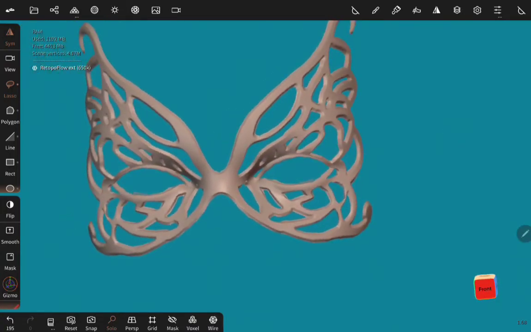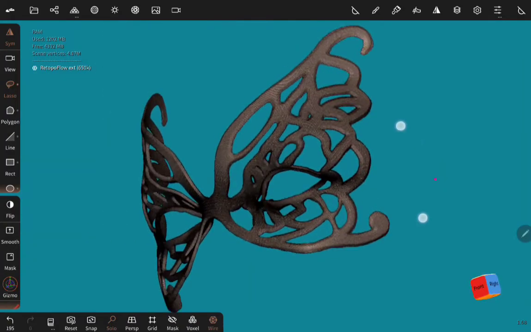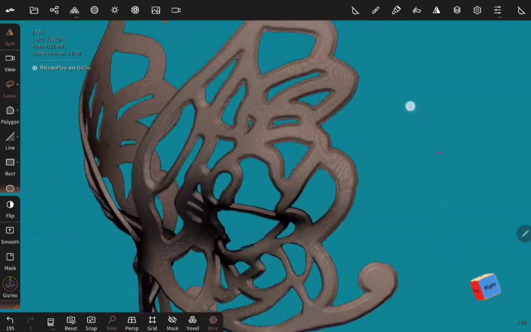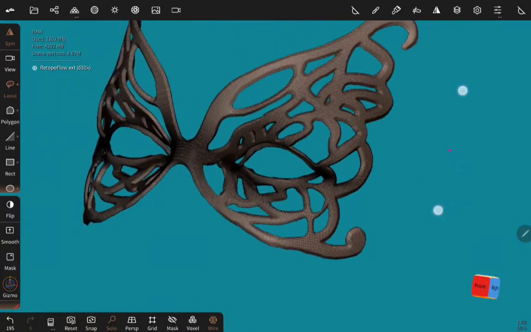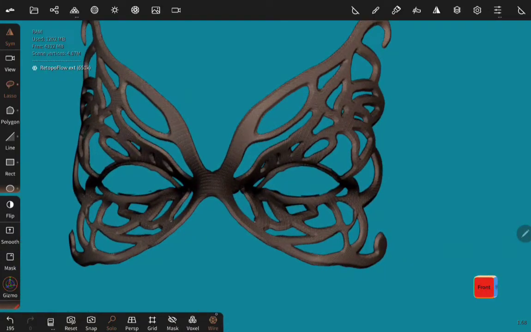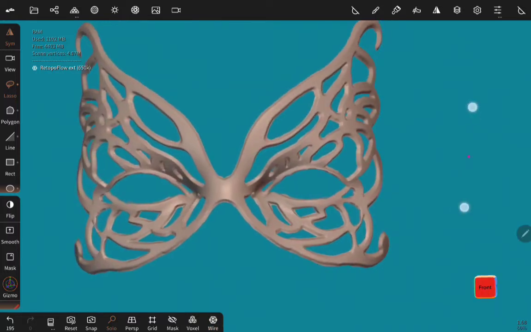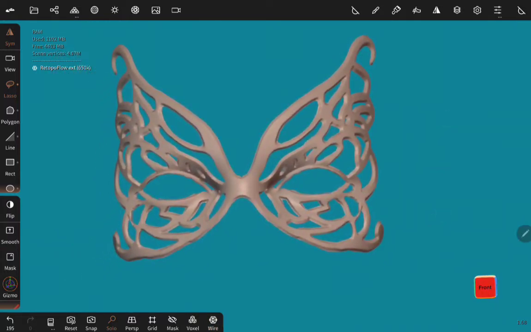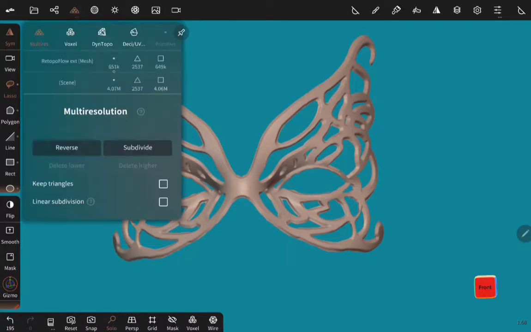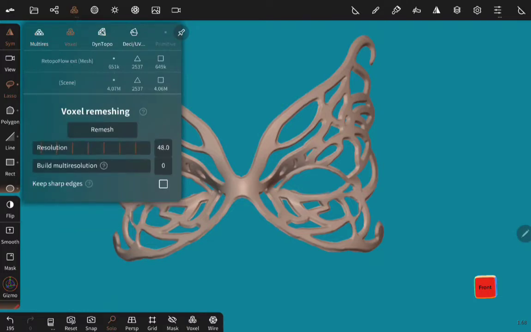Now, let's look at the mesh. Because my underlying resolution was high, this resolution is also high. My poly count for this mask is 651. Let's just go ahead and voxel remesh it.